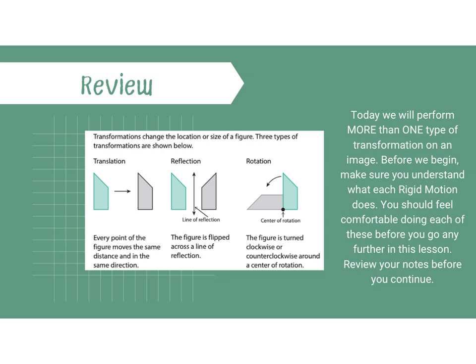We want to review what each individual shape is because we're going to apply more than one today. So make sure you understand those individual shapes. A translation is where we take that individual shape and we just slide it in space. So you might remind yourself a translation is a slide. A reflection goes over some line of reflection. Oftentimes it's the axis, and it's considered a flip because it flips. And then a rotation, you have a center of rotation and you rotate it around.